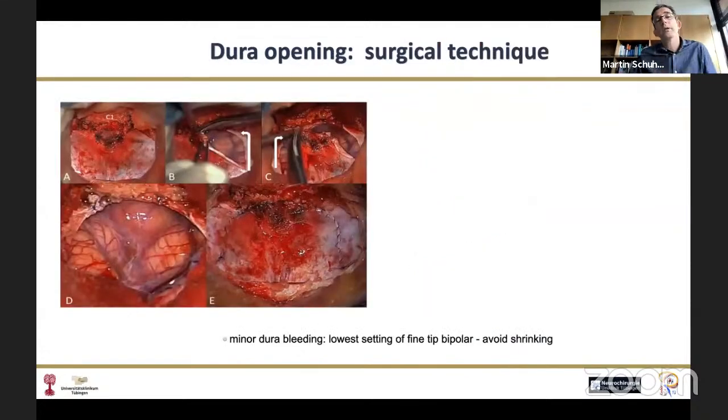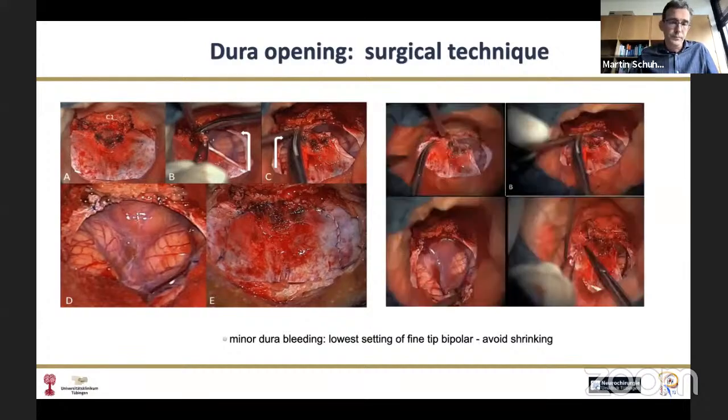So I'm showing you here an example. We have a wide and nice craniotomy exposure. Here's C1, and then we cut down from here, and we cut down from the other side, and we have a nice Y-shaped exposure, which totally exposes everything you need to see. You can dissect now both sides inside the ventricle, and afterwards you can do a very nice and easy dura closure. And this is a different case, the same principle. Doesn't matter whether you stand on top of the head or the side of the head.